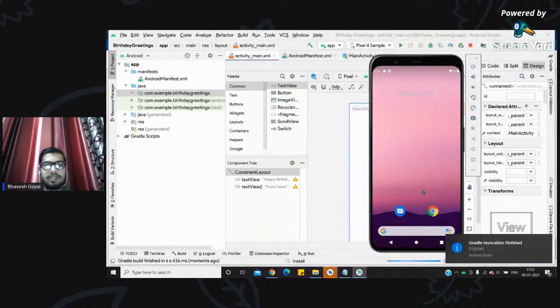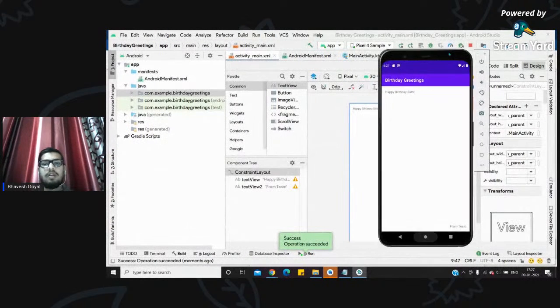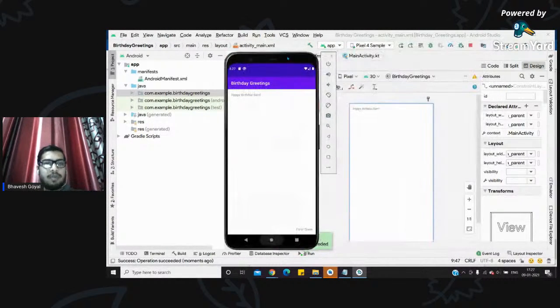It's installing my app right now. Yes, you can see a preview over here showing "Happy Birthday Sam from team", the same thing that I have developed here.